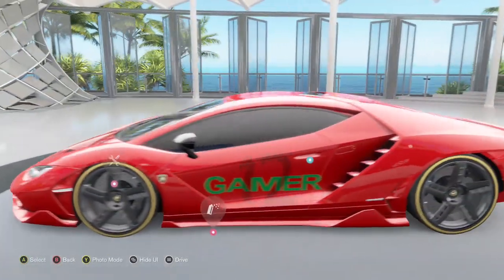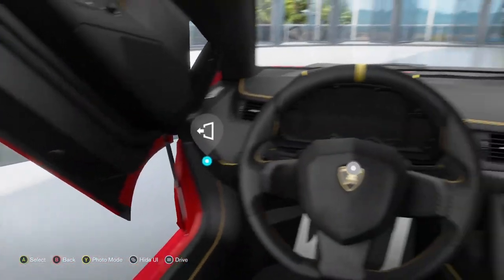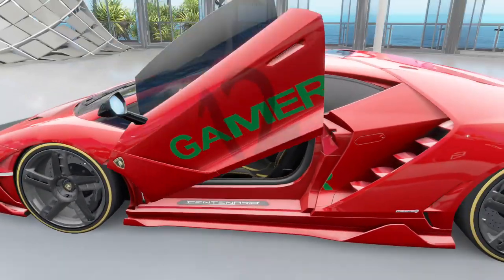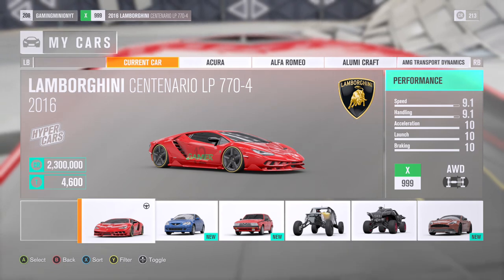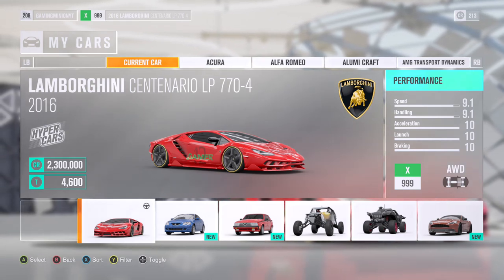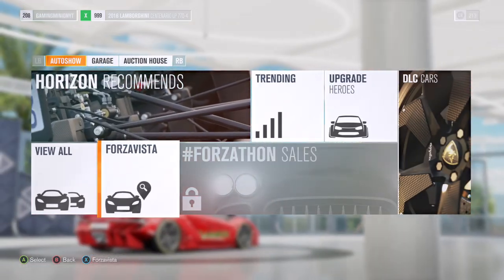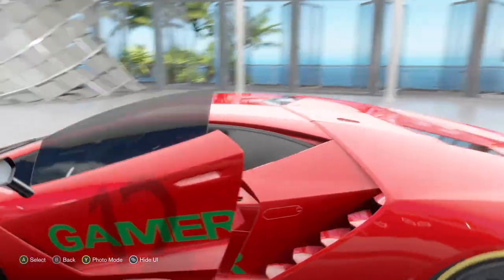Wow, okay, we're already 15 minutes into this video, guys. We need to get going. But first off, before I even do anything, I just want to see what are the stats of our car. Okay, speed and handling are both 9.1, and acceleration, launch, and braking are 10, 10, and 10. Okay. Wow, I actually have a good feeling about this. Let's go inside the car.